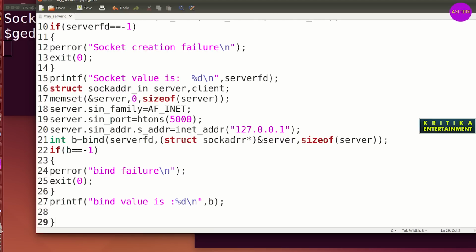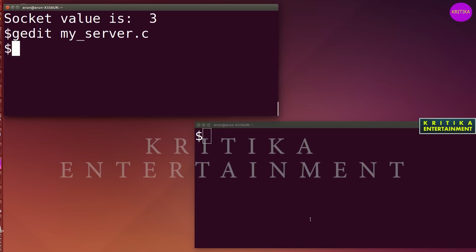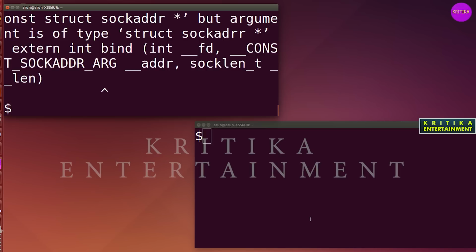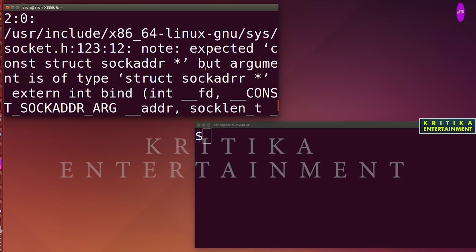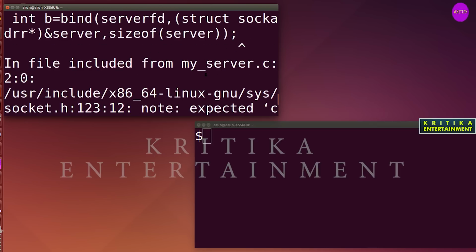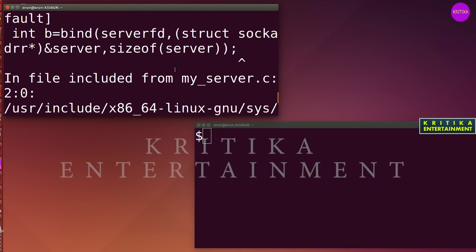So here I will close the bracket, then save and compile it. It displays a bind error, so I will check what this error is. In sizeof server, sockaddr ampersand server, bind server fd sockaddr, the spelling of addr is a mistake.